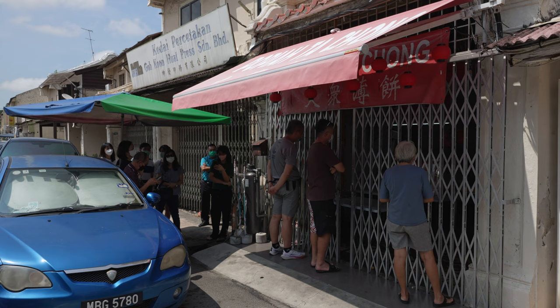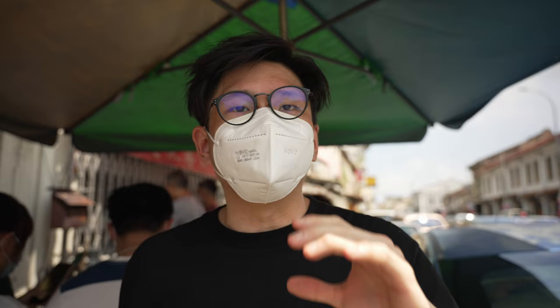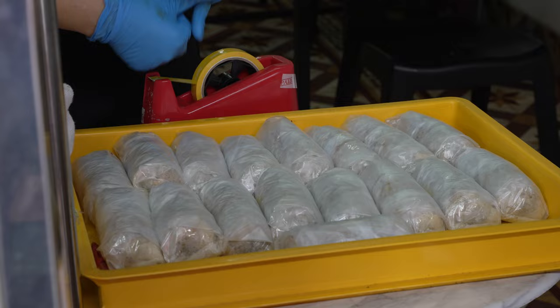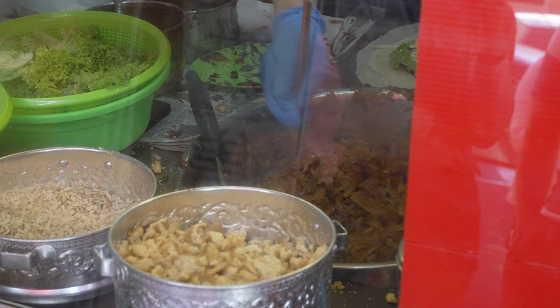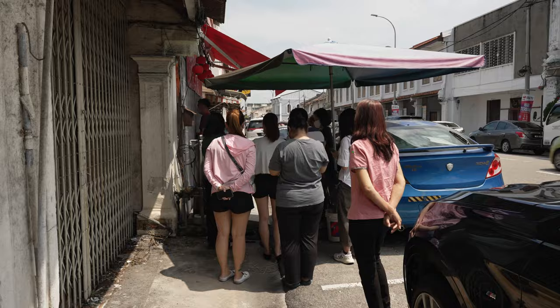It's nearing 12 pm and the sun is super hot. We're at this spot — our first street food spot of the day — and they sell popiah, which is like a rice wrap with jicama inside. Right behind me there are already a lot of people queuing up, and they're not exactly open yet. You can see the gates are still about 90% closed, and if you peek inside you can see the lady boss busy packing rolls and rolls of popiah, wrapping them up in plastic. It's better to pre-order the popiah a day in advance to guarantee you get yours.